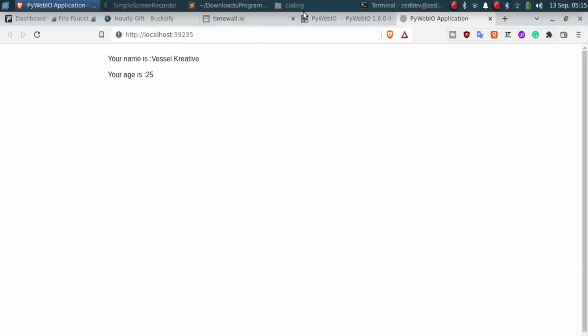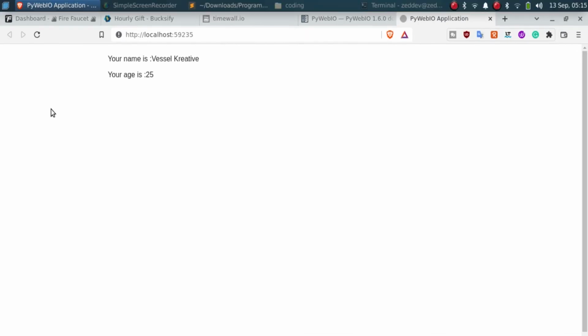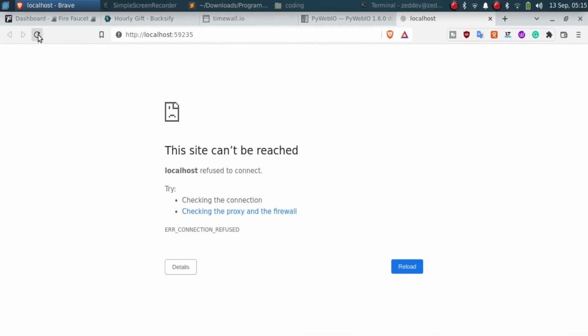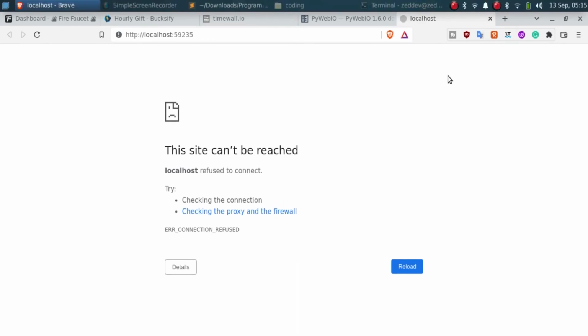But let's get back to our terminal. As you can see here, the session has closed automatically. So if we try to refresh this, you get localhost refused to connect. Our server is down. To rectify this, or to make sure our server is always on, we are going to start our server on our web app.